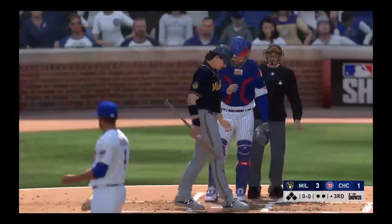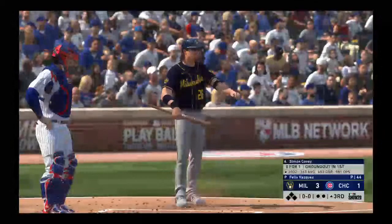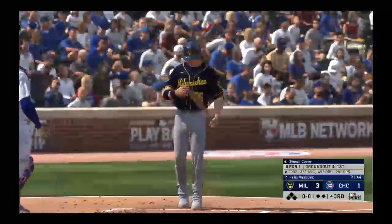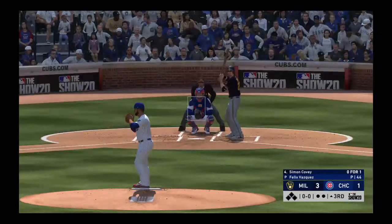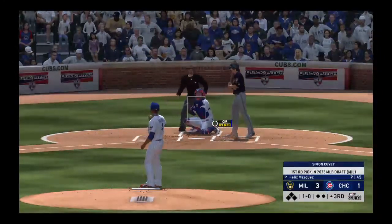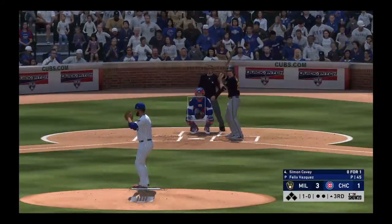Next will be the cleanup hitter, Simon Covey. He got on top of one and was a ground out victim last time. One of the keys to securing a win, they want to keep the pressure on and try to build that lead as much as they can moving into the later innings. First pitch of the at-bat on its way. Now a changeup to start him out, but that's looked at down and in for ball 1.